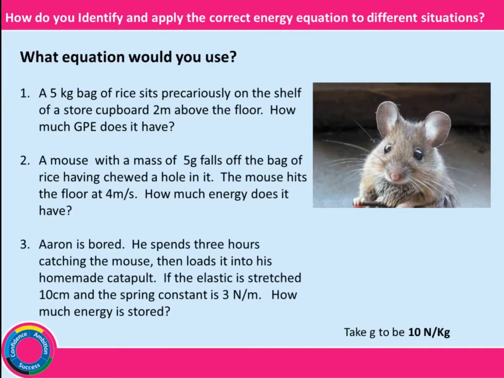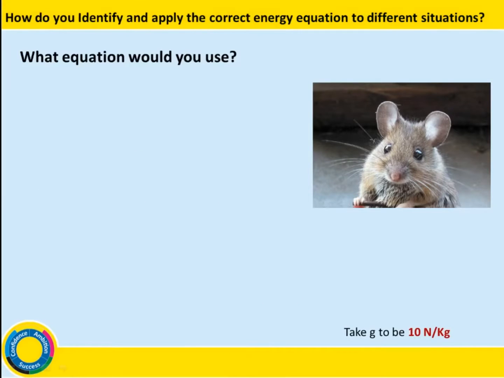Aaron is bored. He spends 3 hours catching the mouse, then loads it into his homemade catapult. If the elastic is stretched 10 centimeters and the spring constant is 3 newtons per meter, how much energy is stored? So have a think about that. It's just, what equation would you use? Can you remember your equations? Have a think about that. Okay, what equation would you use?